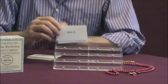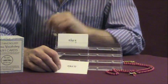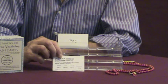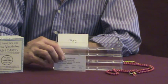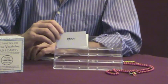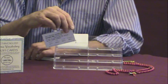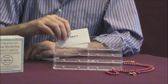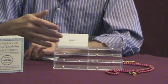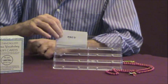So we take 3 cards and then we study each of them, and the cards have the Tibetan on the front side, and then on the back side they have the spelling, and then in bold the pronunciation, and then the English, and sometimes the Sanskrit equivalent. So we study the cards, we would spell the first card out loud, check ourselves on the back, read the definition, read the English translation, and go through the 3 cards a few times in just 1 or 2 minutes at a session. And then we do that 3, 4, 5, half a dozen times a day. Very good idea to do it once in the evening before going to sleep.